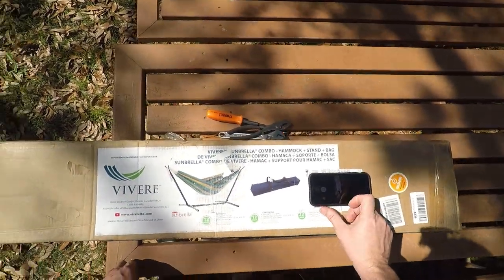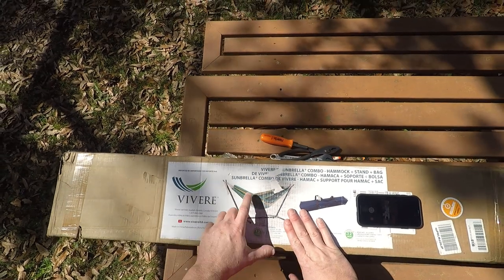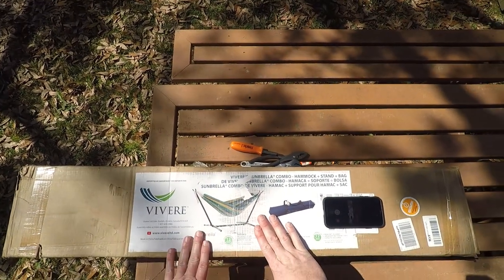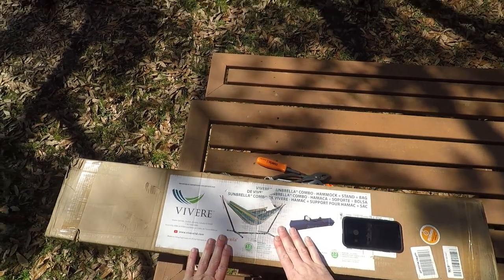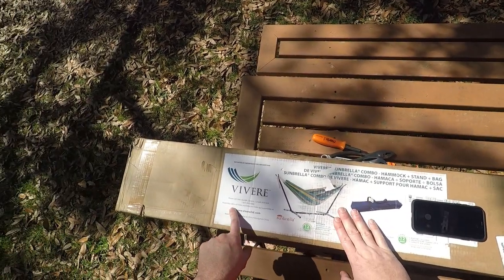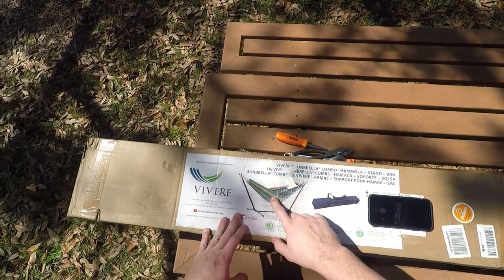Bought this hammock with the stand included from Amazon. Ended up getting a used version of it. This one's got the Sunbrella material, which I didn't know what that was. I had to look it up. I guess it's the same material that they use on boats for the awning and stuff. So I guess it's supposed to hold up to the sun really well.